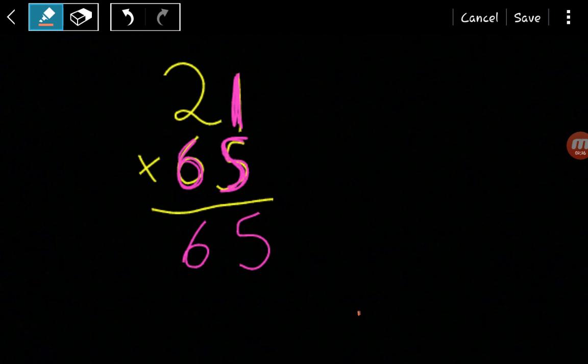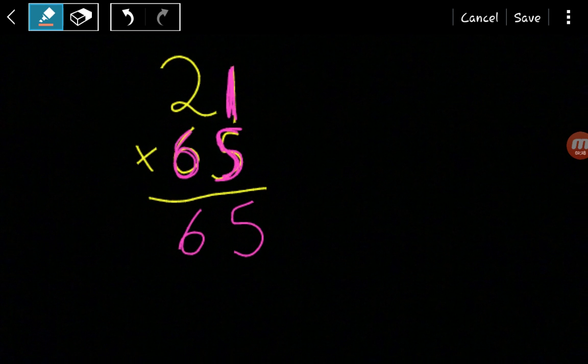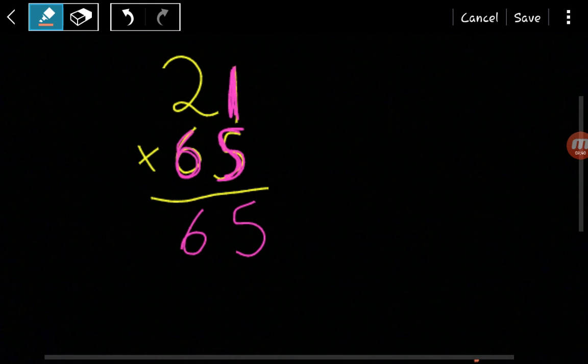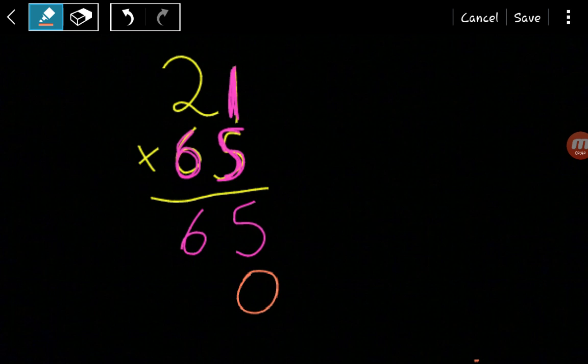Alright, and now moving on to our 2 in the tens place. Before we start multiplying for our next set, we have to put a 0 here. The reason we do that is because this 2, in place value, in 21, the 1 is 1, and the 2 would be 20.